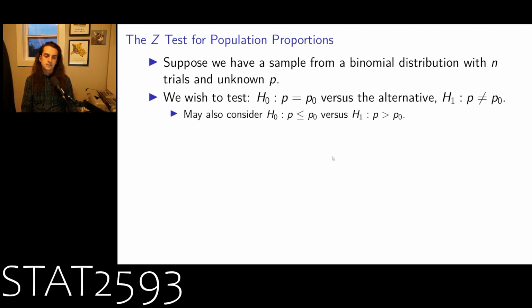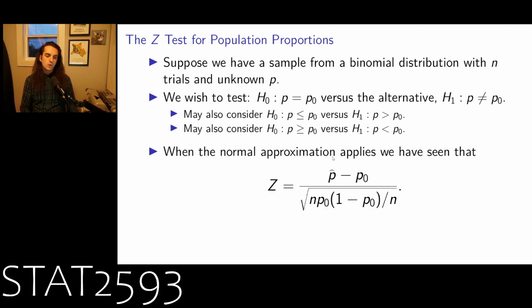Of course, we can always consider the single tail alternatives. Point out the usual caveats here. The equality sign is always going to be with the null hypothesis. The alternative is defined in relation to what our null is. Well, we saw that the normal approximation, so if n and p are such that we can apply the normal approximation, then if we take the proportion and we take off what the proportion would be under the null hypothesis, and then we scale it by the estimated variance, this is going to be approximately normally distributed and follow a standard normal distribution in particular. So if the null hypothesis is true, we can say that this is coming from normal 0, 1.